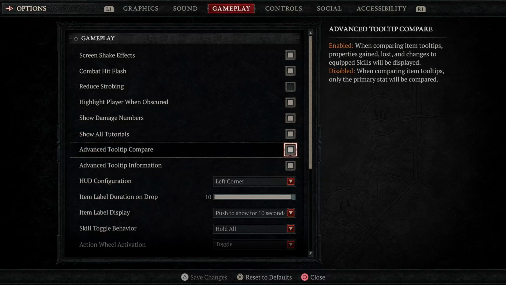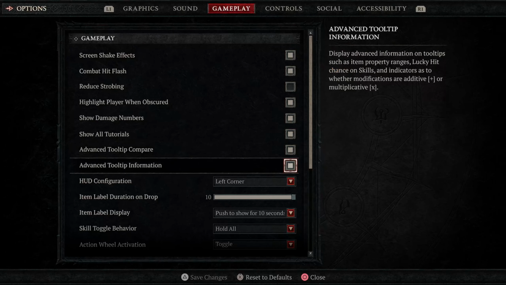When this is enabled, comparing item tooltips, properties gained, lost, and changes to equip skills will be displayed. When it's off, when comparing item tooltips, only the primary stat will be compared. And advanced tooltip information displays advanced information on tooltips such as item property ranges, lucky hit chance on skills, and indicators as to whether modifications are additive or multiplicative.